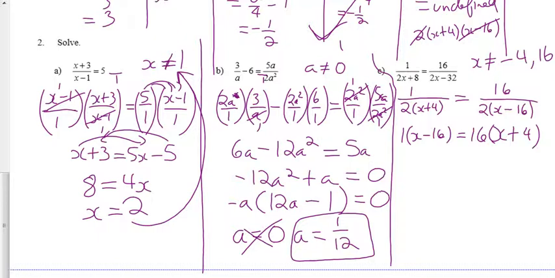Okay? So we're multiplying by this. And when we do that, this 2 and x plus 4 are gone, leaving us with just this. When we multiply this side, this and this are gone, leaving me with that, right, which is crossed out from before. So this is what we get. X minus 16 equals 16x plus 64.